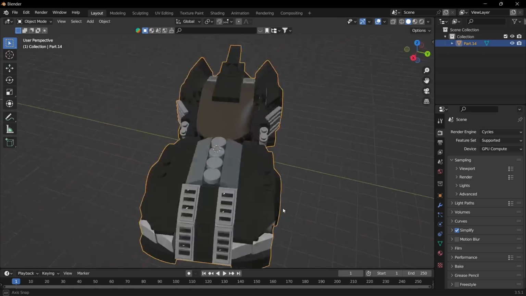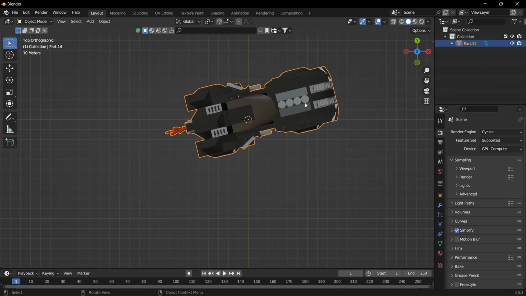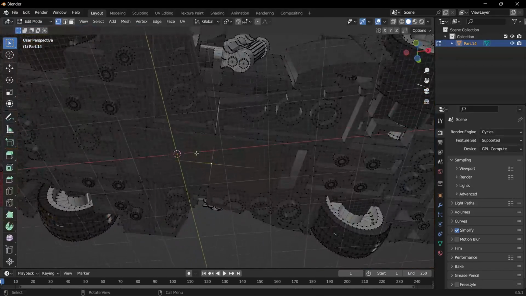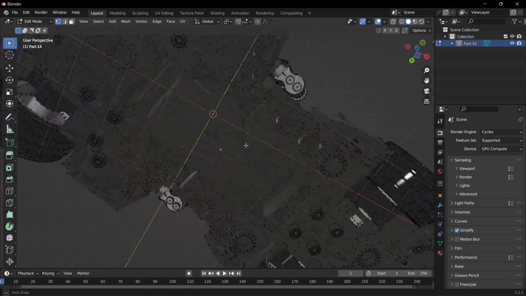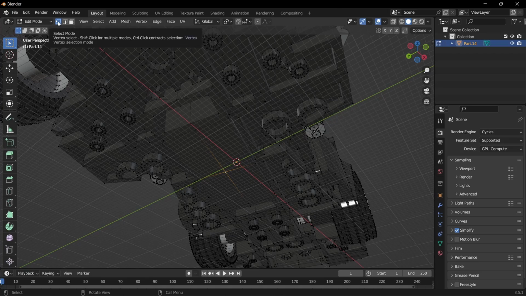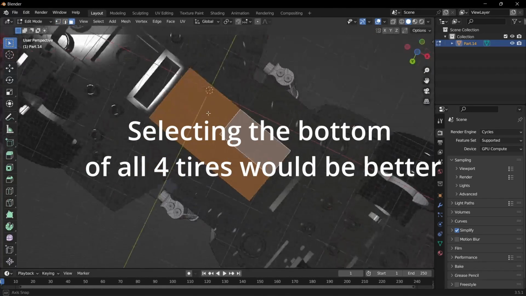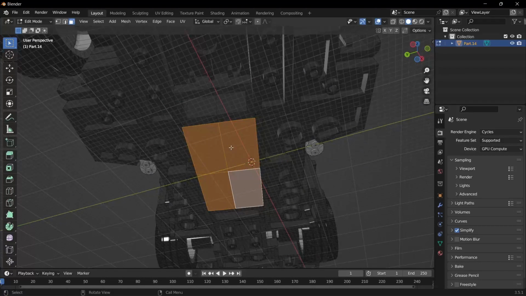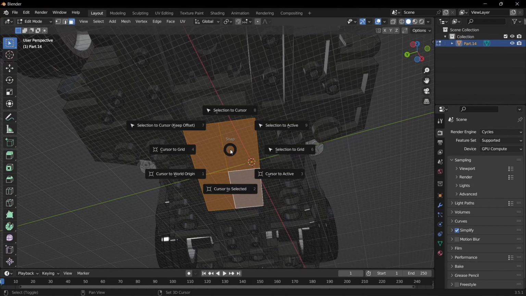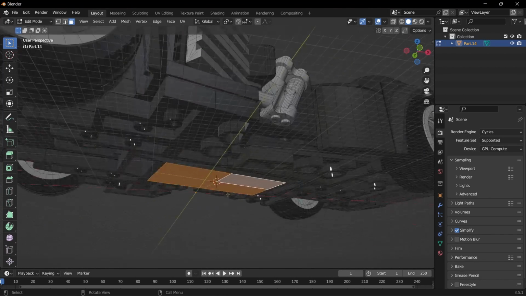So once you've done that, the way I imported it, the rotation is off. So what I'm going to do is I'm going to select a part that's in the middle. So right here, I'm in vertex select mode. You can be in face select mode. Doesn't matter as long as it's in the center. So once I have that selected, I'm going to do Shift S, and then I'll drag my cursor, still holding Shift S, and then cursor to selected, so you can see it's right there.